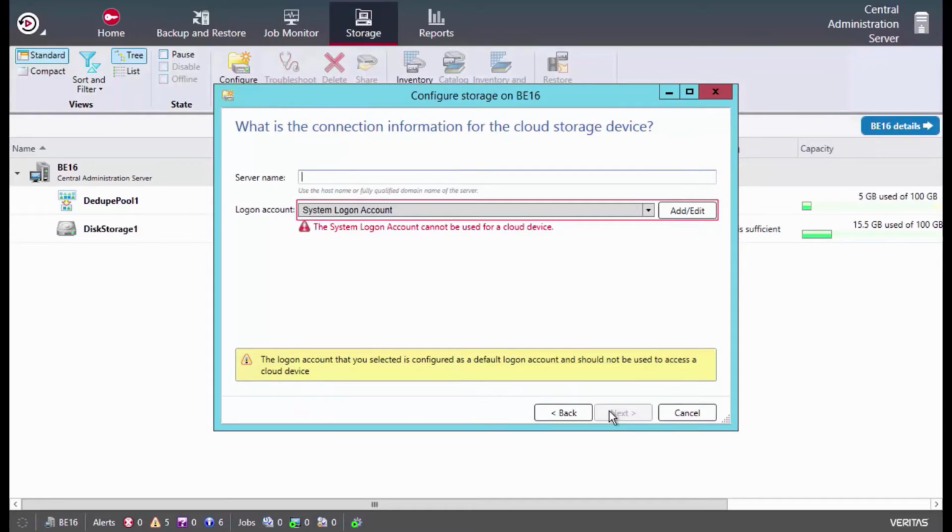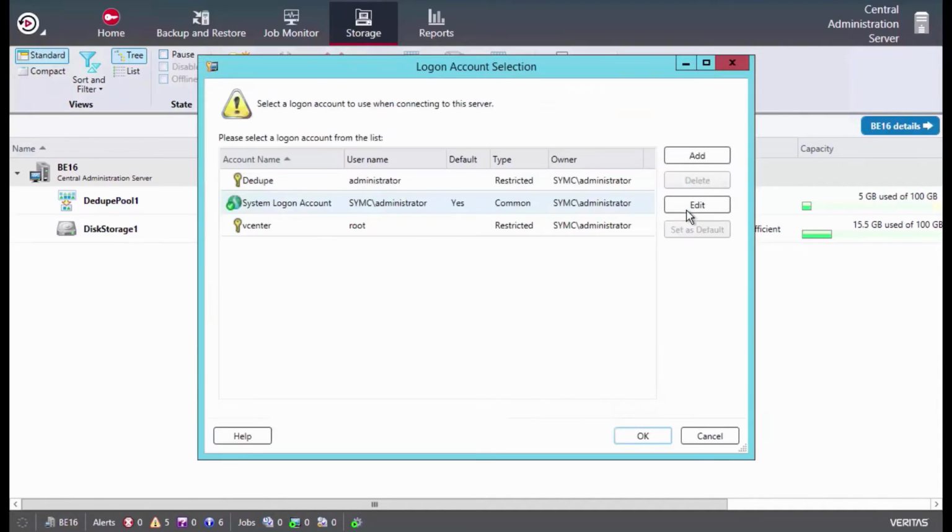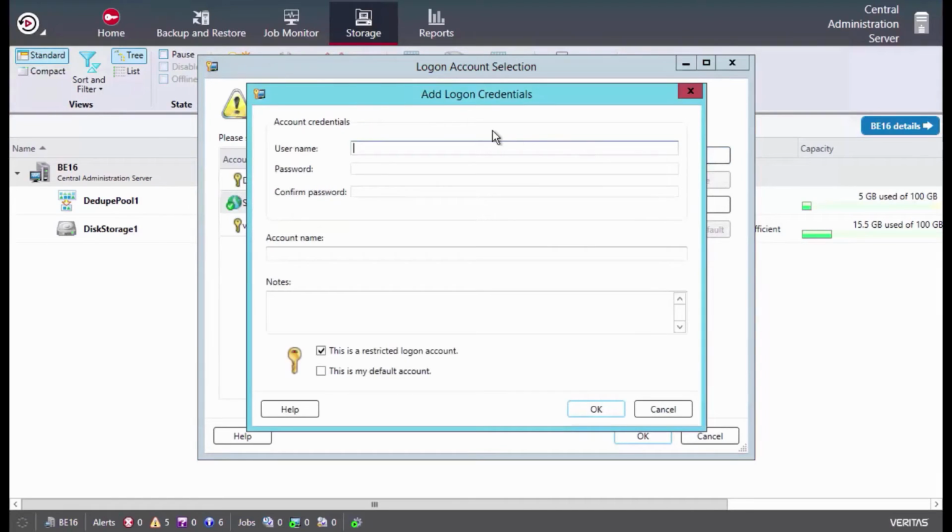And for server name, we are going to use azure.com, and we'll need to create a logon account as well. So we click the Add/Edit button, click Add. Now, in the username field, you're going to type the Azure Storage username, which you've already created when you're configuring the storage within the portal.